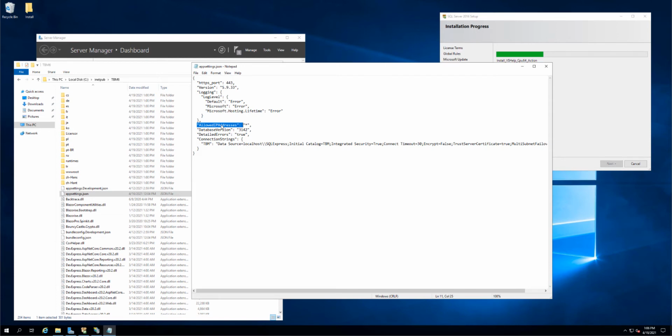So if you have, for example, some known sources or locations of clients who will be accessing TBM, and you want to limit access explicitly to only those clients, then you can list IP addresses, comma separated, here, and other clients, other machines in the whole local network or internet, won't be able to access TBM. Alright, before we move on, let's wait until SQL Server installation completes.